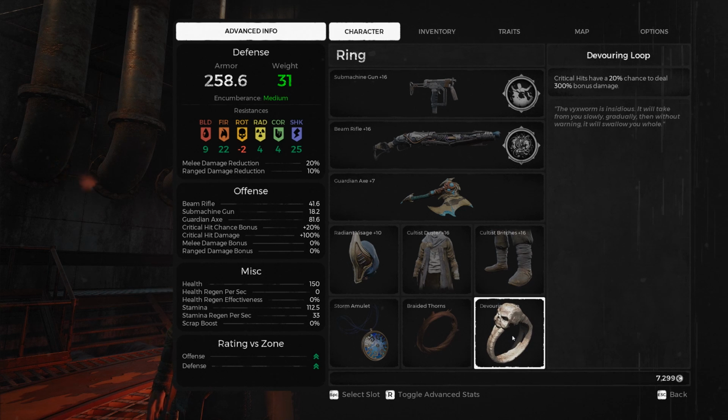The number one thing that could potentially be a pain to get is this Devouring Loop. Critical hit chance. Now, before you have one of the trait lines, this is only going to have 5% chance to deal 300% bonus damage instead of the 20. It's at 20% because of a perk, but this is pretty huge because we also have pretty high critical hit damage thanks to traits. So most of this build is feeding back into this to do high damage to have our skills up all the time. So that's what it's all about, that and critical hit chance.